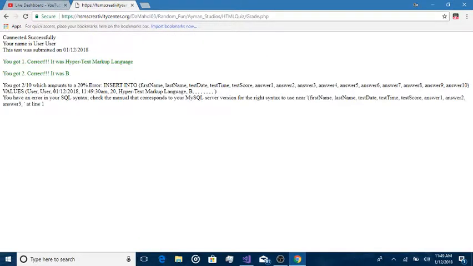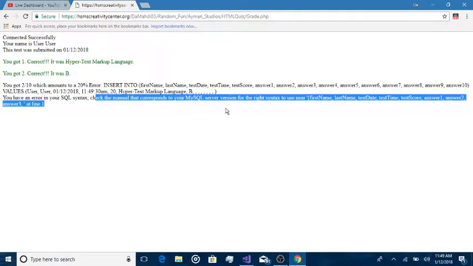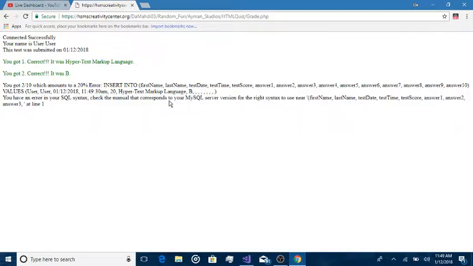Okay, so we have an error. Check the manual. So we got 2, which amounts to a 20%, right? And then we have our error right here.